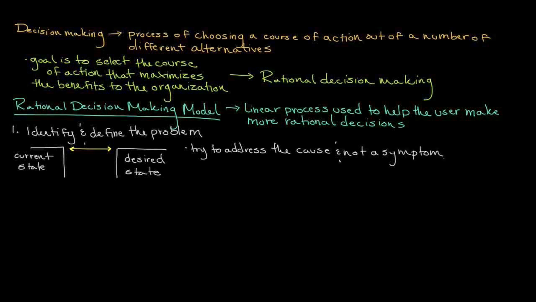Let's say that my problem is that my house is too small and I need a bigger one. My family is growing, we're accumulating more stuff, and our existing space simply isn't meeting our needs. So I guess I need to buy a bigger house. Well, maybe not. What I'm demonstrating here is that we often make decisions too quickly and also without considering all available options. What often happens is we attempt to define a problem, which is good, but we also attempt to establish a solution without thinking about the alternatives.